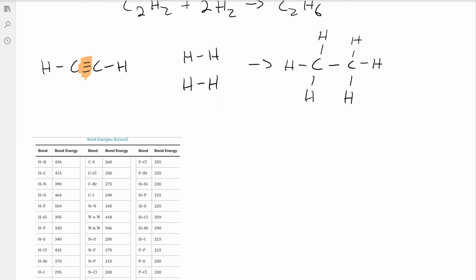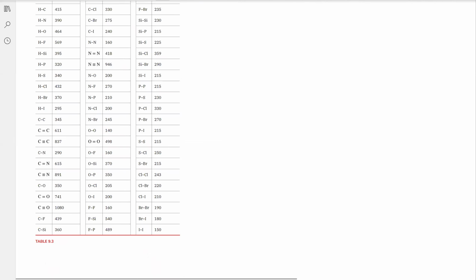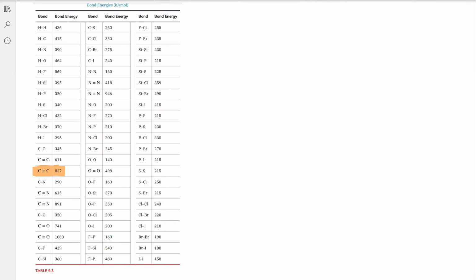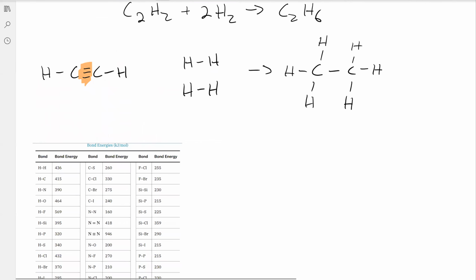So here we see that we have a carbon-carbon triple bond. So we'll look at our table, find the carbon-carbon triple bond. It's 837. But since these bond energies are how much energy it takes to break a bond, note that it's positive. So actually here we just want to leave it as 837. We're only breaking one of them. And again, this is kind of the opposite of the way it is for the other delta H's where they're a formation. This one is how much energy it takes to break the bond.